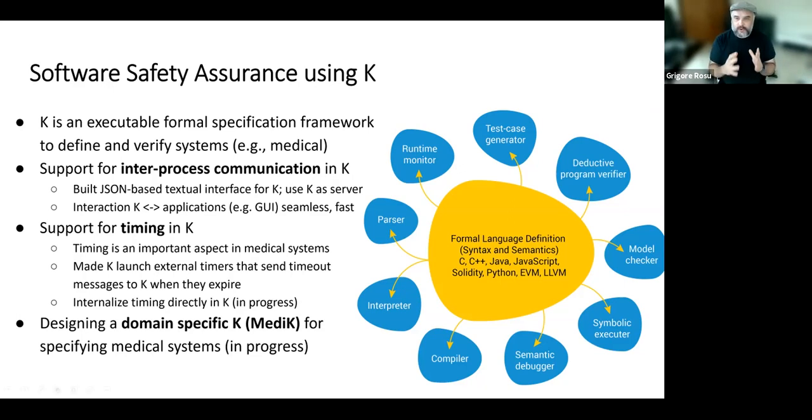That means there is no need to verify them; they are already correct by the way they are constructed. So we decided to employ the K framework so that in the end, there is no possibility for errors as we go from the finite state machines describing the medical procedures to the actual code implementing them.